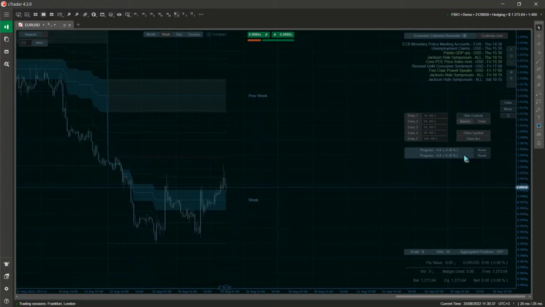For example, we can reset this bar each day and reset this progress each week or each month, whatever you wish. That is why there are two progress bars to track different periods of time.